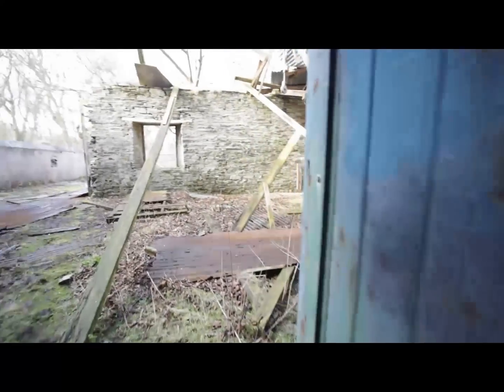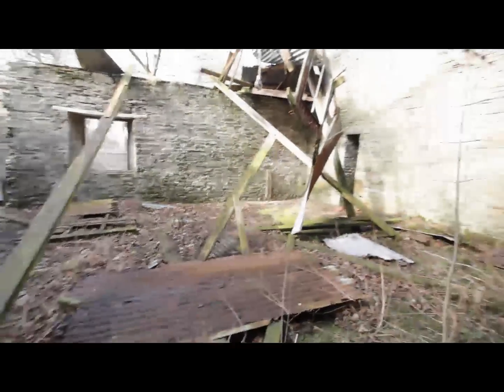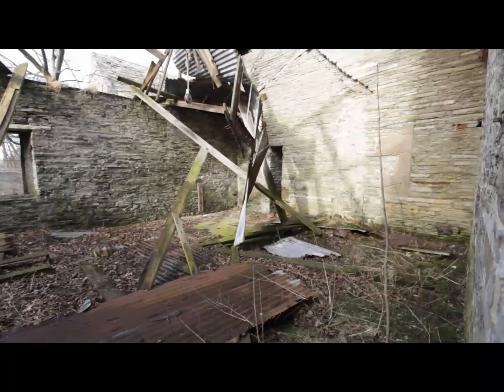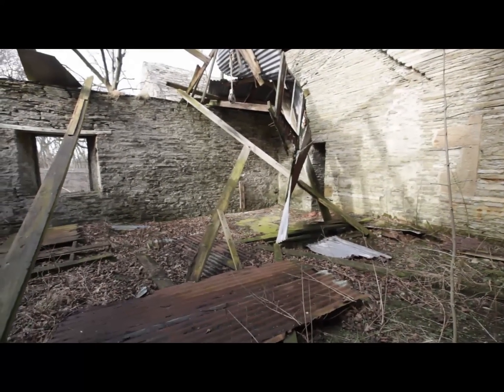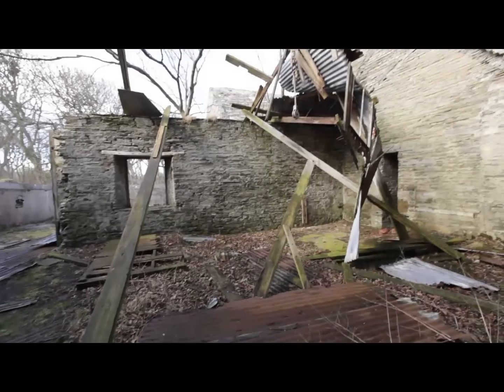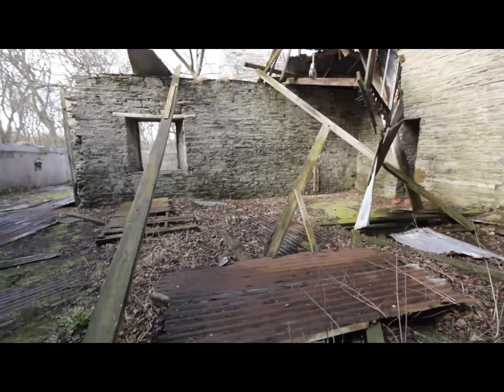So we're just about finished the tour of the house — just got the conservatory to look at now. It's very bright outside today. Yes, it is the conservatory. This is where I get all my ideas. I sit in here in the sunshine, relax with my feet up, and all the inspiration comes. This is where it all happens.